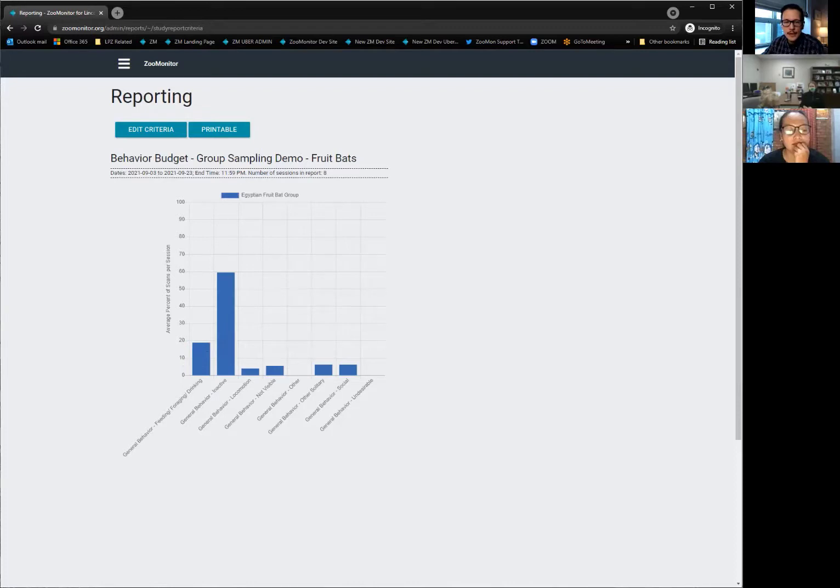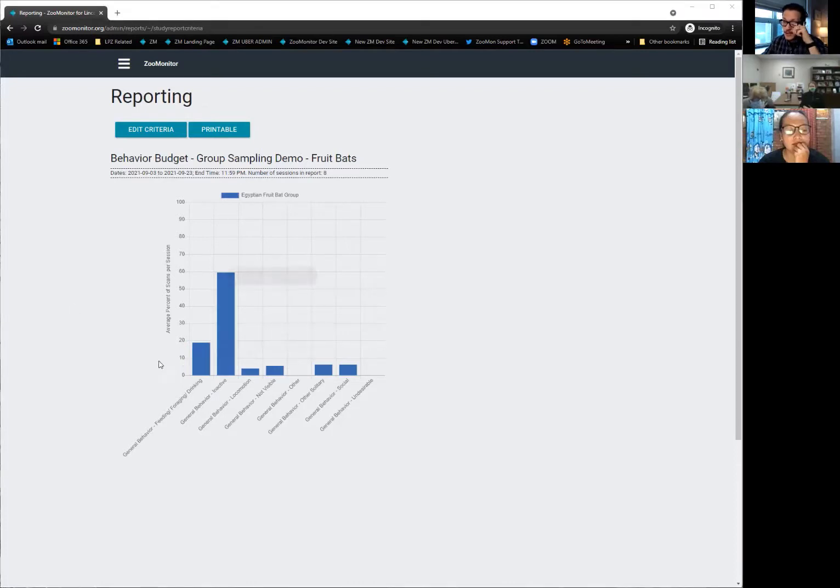And the way this data gets calculated, this is the percent of the group. So this is the percent of the animals engaged in a behavior out of the total animals recorded per interval. What that's saying is, for that example where we recorded four bats doing a behavior out of 8, it's going to say 50% of the group was performing that behavior. Let's say that was inactive. 50% of the group was inactive, right? And it's using that 50% for that interval, that scan there.